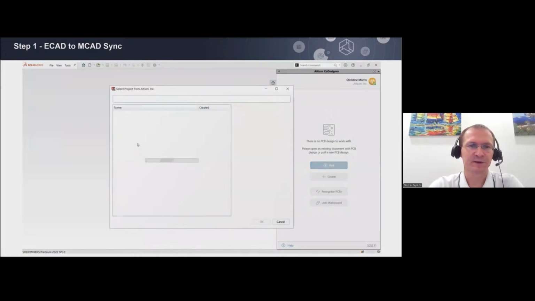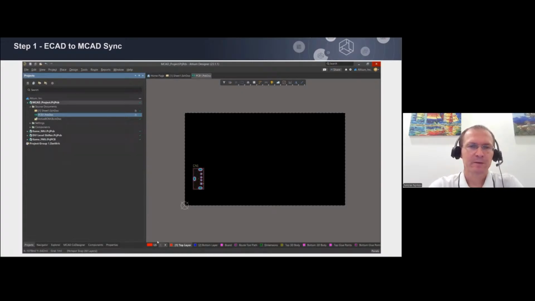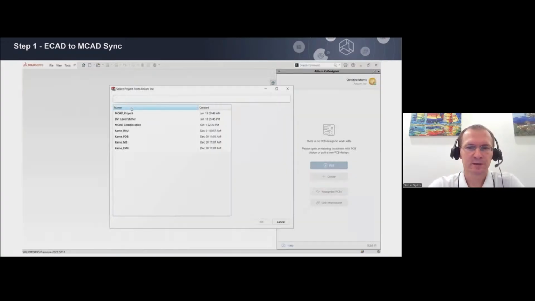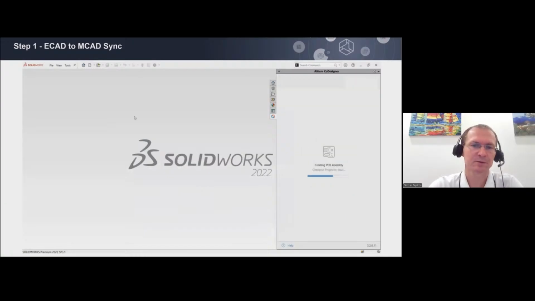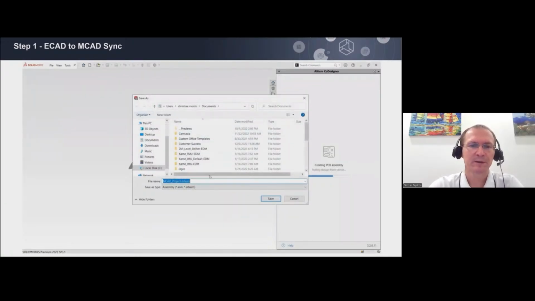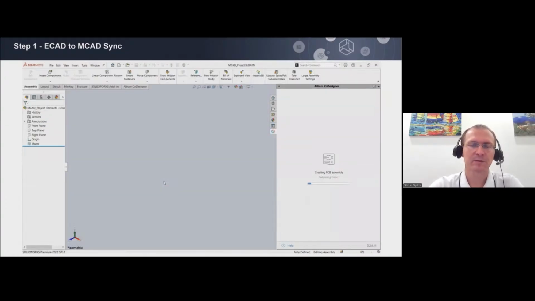after choosing the project. So the project created in ECAD. So we need to find it by name. And easily submit, and after making sure that this is the project we need to pull, just submit it and choose the folder where the project will be saved, change the name if necessary. It is also possible for the project.